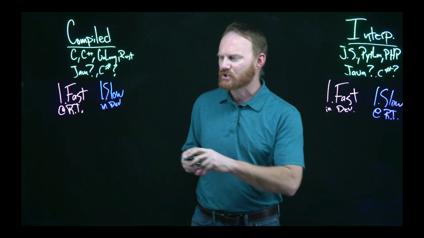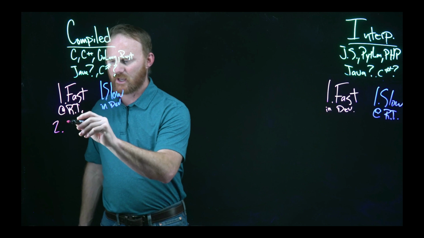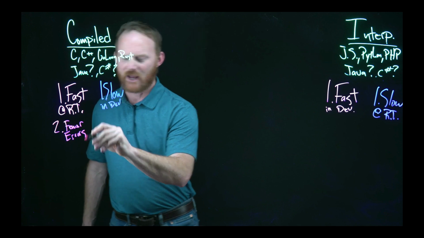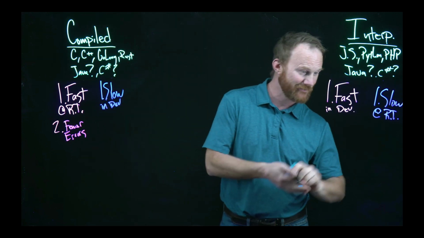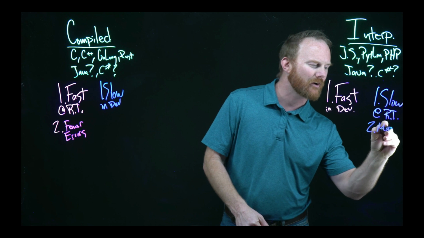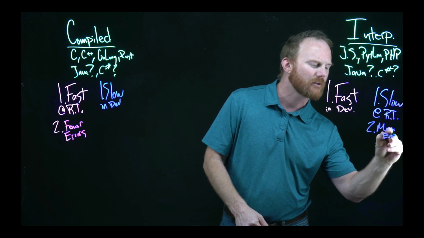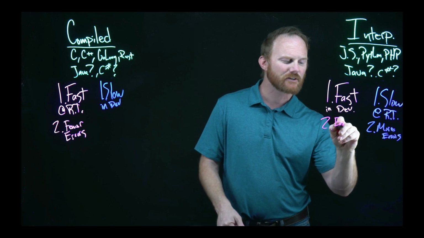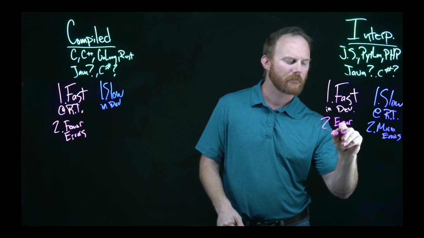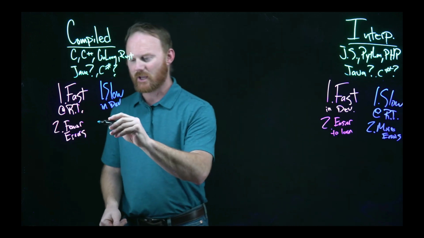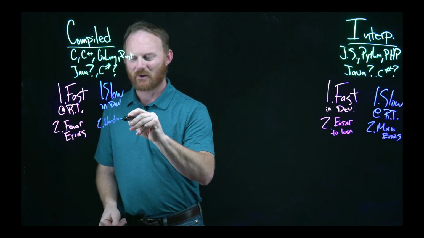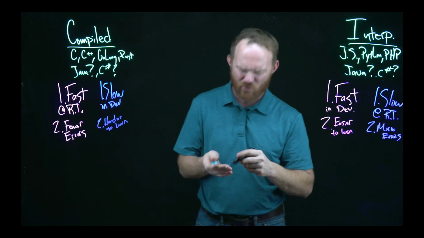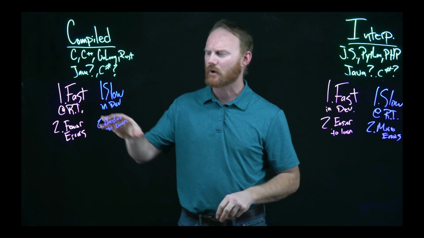So that brings us to our next one, which is going to be fewer errors. And over here, unfortunately, we're going to have more errors, or errors are going to be more common. Okay, on the positive side over here, it is easier to learn. And over here, it's going to be harder to learn, or maybe harder to code, or more strict. Lots of ways to say this. And of course, there are always exceptions. I'm more than happy to agree with that.